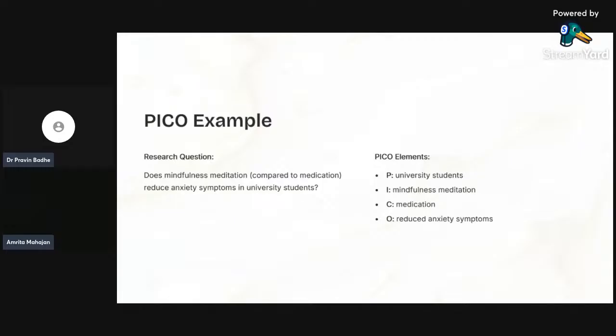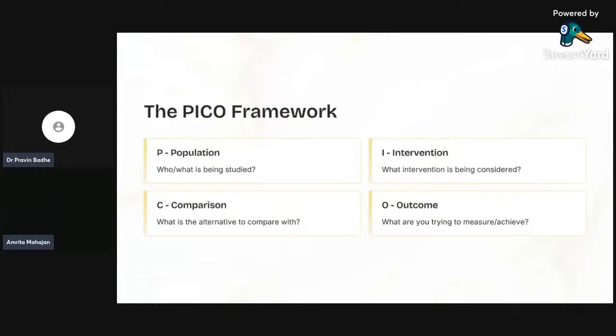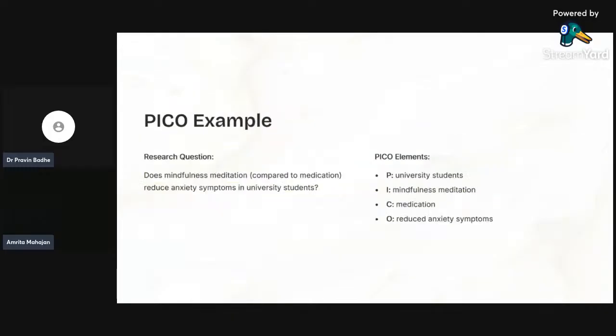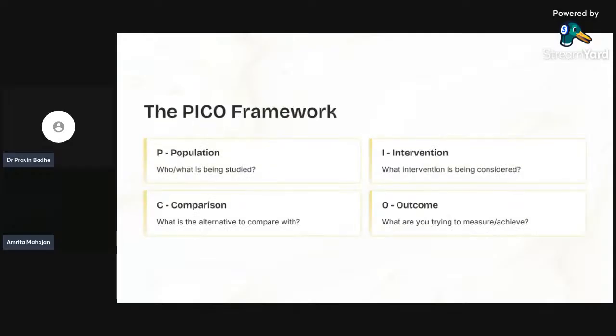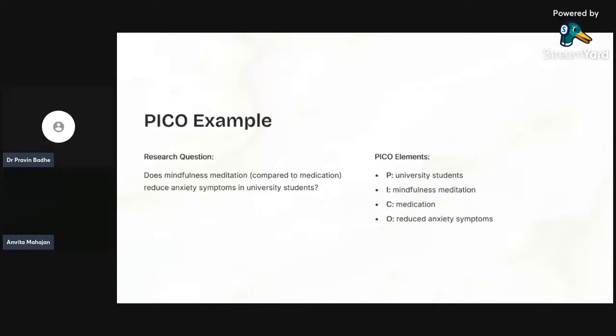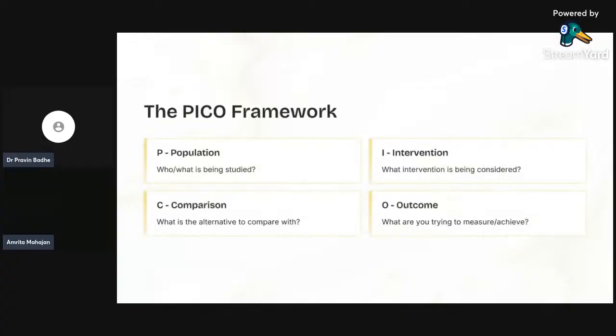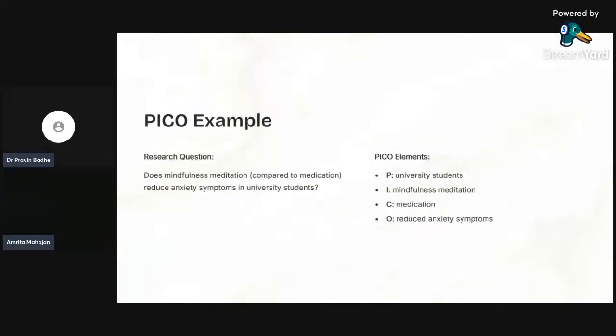The research question is: does mindful meditation, compared to medication, reduce anxiety symptoms in university students? The P is what we are studying, so we are studying university students. I is the intervention being considered, which is mindful meditation. C is the comparison: with what are we comparing this intervention?